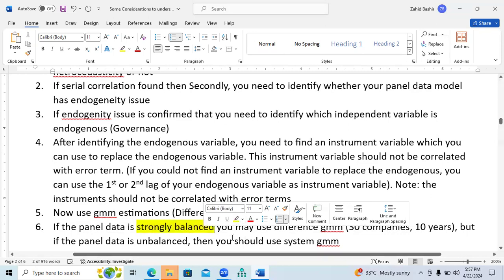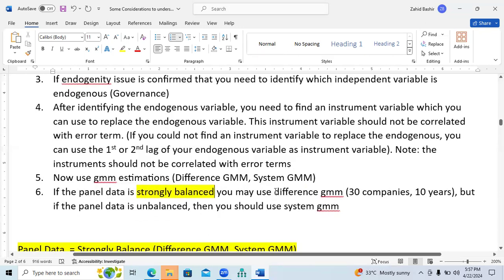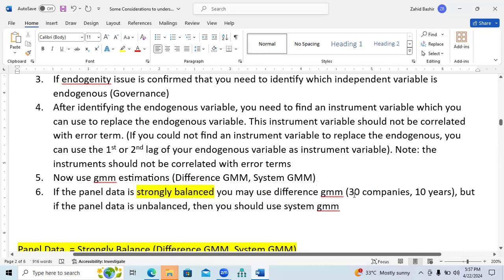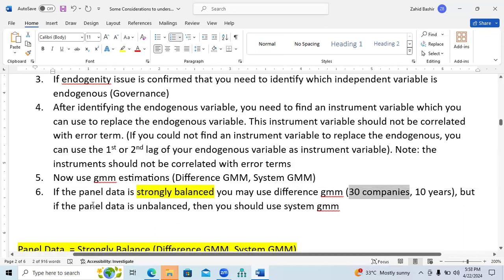So if your panel data is strongly balanced, in that case, you are going to use the difference GMM. But if your panel data is unbalanced, it means that some of these companies might have 10 years of data, some might have 9-year data, some might have 5-year or 6-year data, then this data is considered unbalanced.